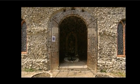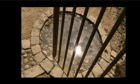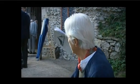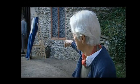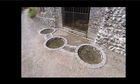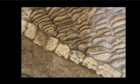Three small pools are sunk into the ground near the entrance. When the sun shines, a rippling pattern of light is refracted into the grotto itself. An unexpected revelation for the archaeologists. It was a great surprise when we got to excavating outside here, because we had designed a big semicircular pool with a grating over it. And in fact, these three pools on excavation were found to be there. Here's a horse's teeth. Restoration of the mound is a lengthy process.